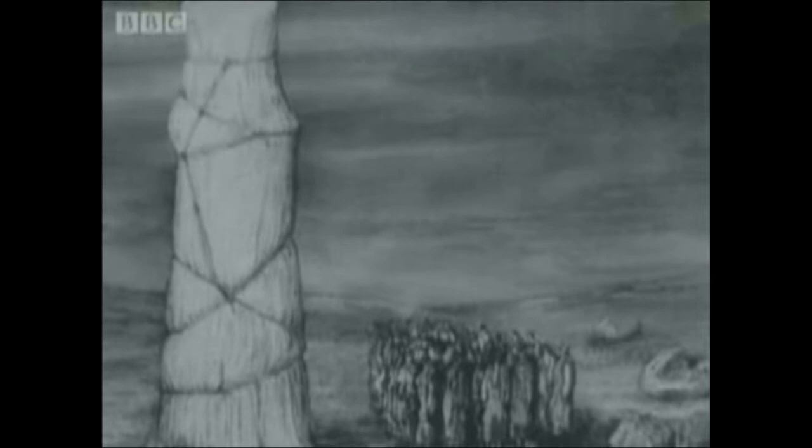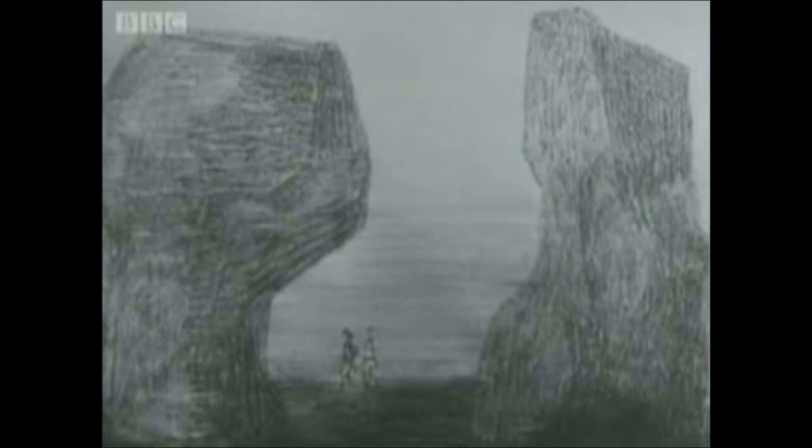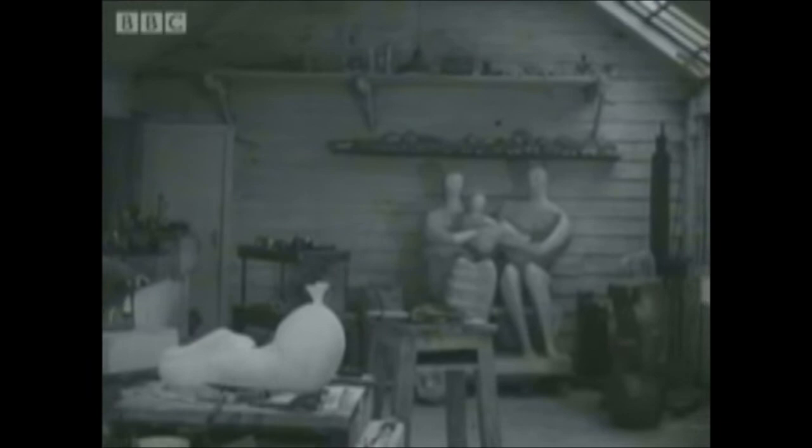is the expression of imagination and not the imitation of life. Henry Moore is the most important of living British sculptors. With the strange and impressive shapes that fill his studio, he picks up and carries on a tradition that has been extinct in England for 400 years, a tradition of expressiveness and truth to material.